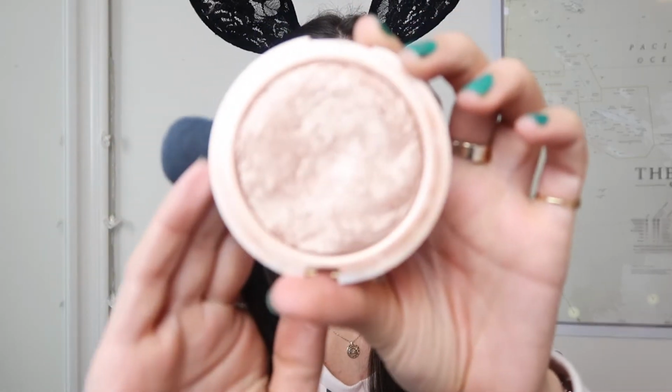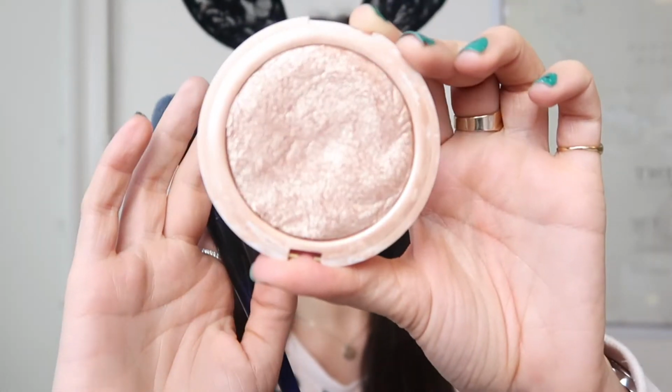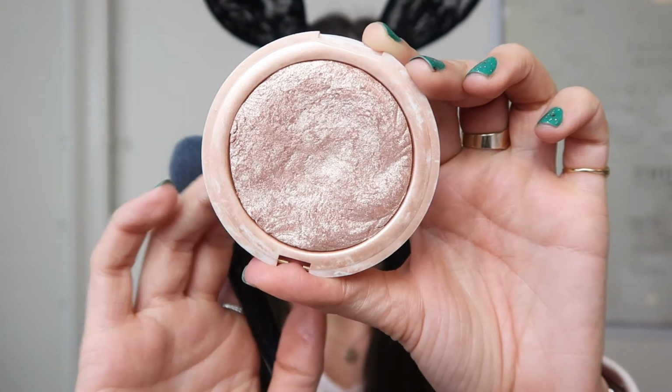For my highlighter, you guessed it girl, I'm just going to be using my shimmer highlighter in Radiant Cashmere from MUA. Oh shit, I just dropped that on the floor. Okay, I think I'm just putting on a little bit too much now.